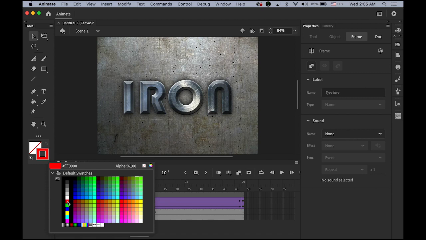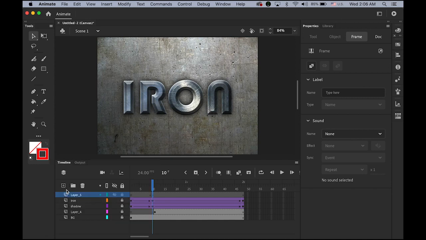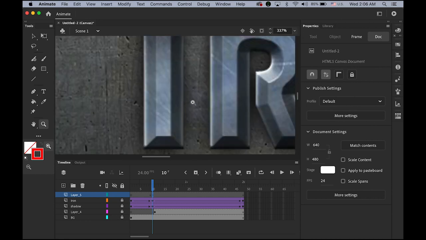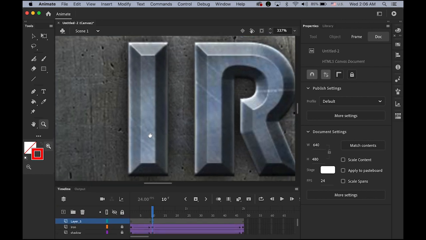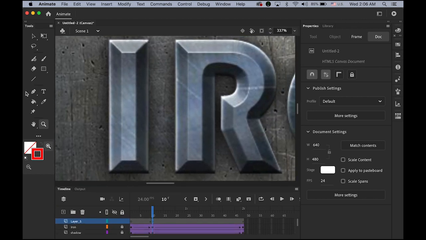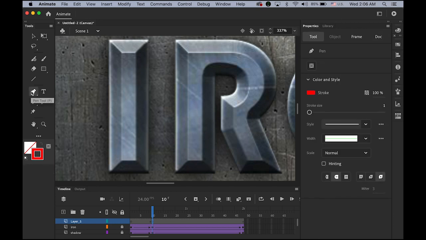Actually, color really doesn't matter, red for now so I can see it. Let me zoom in. Now choose your pen tool and set your stroke weight down to 0.1.